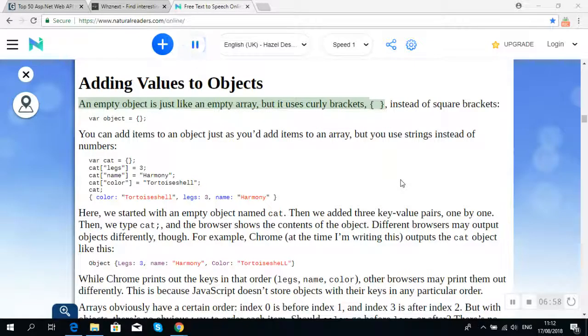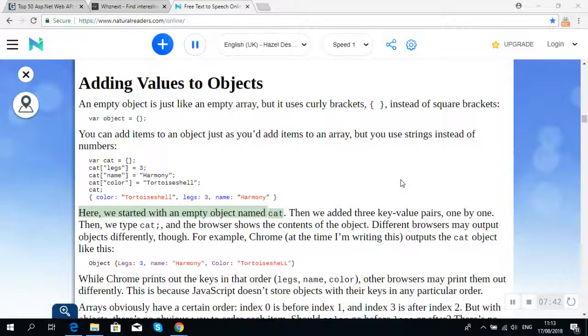An empty object is just like an empty array, but it uses curly brackets instead of square brackets. var object = {}; You can add items to an object just as you'd add items to an array, but you use strings instead of numbers. var cat = {}; cat["legs"] = 3; cat["name"] = "Harmony"; cat["color"] = "tortoiseshell"; cat returns color: tortoiseshell, legs: 3, name: Harmony.